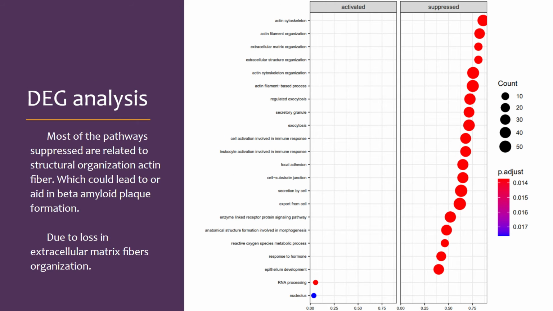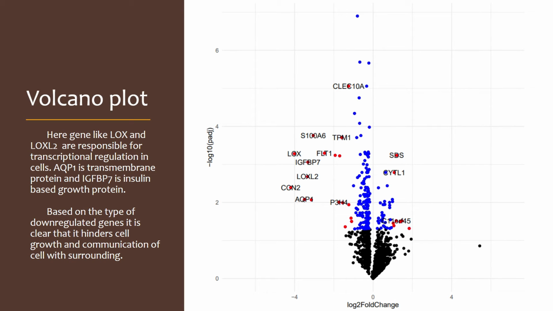Now this is a different chart here, and you can see we have taken some of the major significantly affected pathways here, and you can see almost all the major pathways which are associated with Alzheimer's disorder are being suppressed here. Now in the volcano plot we have found out that most of the significant genes here are significantly reduced in terms of their expression. They are between -2 to -4 in terms of log2 fold change, and the p-adjusted value is also very low.